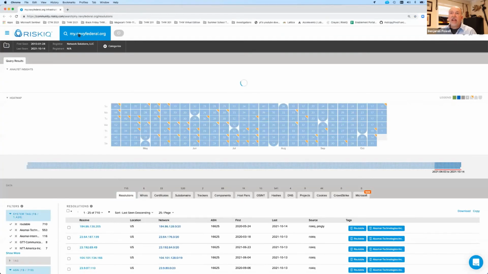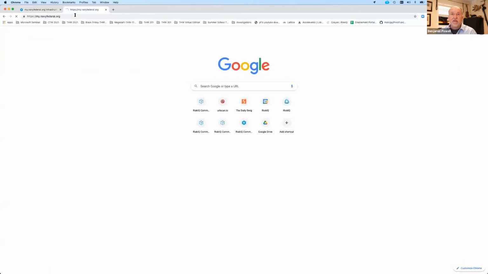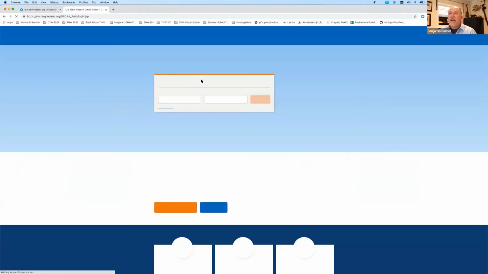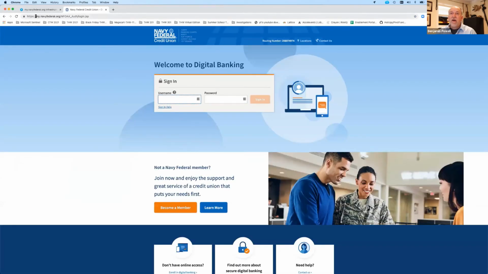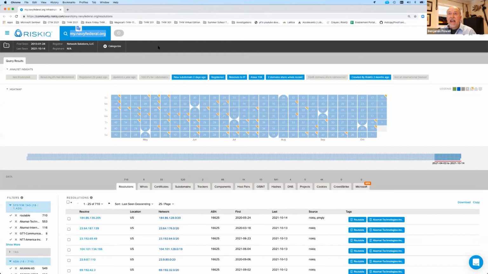So this is actually a real site, and since I know this is legitimate and there's no problems with it, I'm going to go to it directly. This is just their site, and if I go to sign in, this is the URL that shows up. I use that as my starting point. Inside of RiskIQ, I want to find phishing, and phishing is going to want to get credentials, and those credentials were used on the login page. So I wanted to start off my investigation looking at that.